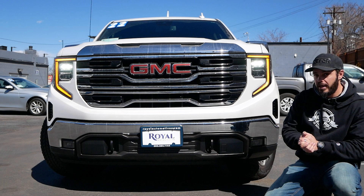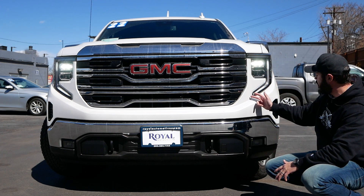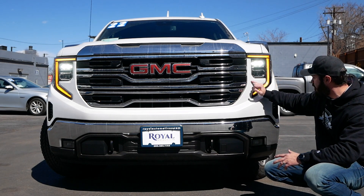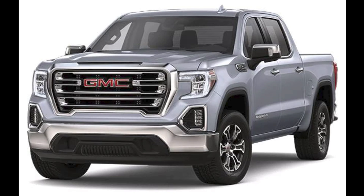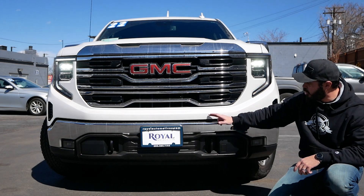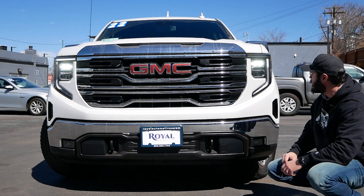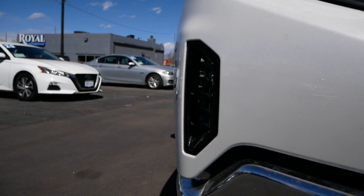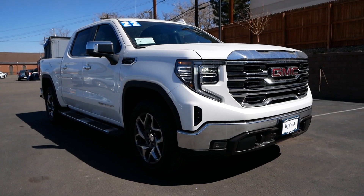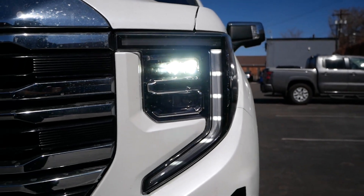What I'm most excited about with this facelift is just how beautiful the headlights are. We have this typical C-shape, and what they did compared to the previous pre-facelift generation — which looked a little messy with the C going this way and then a light down here, a little too complex — they framed it in a very nice way with a beautiful chamfer going all the way around and up the other side, creating a nice framing for the entire front end. You also have LED lights and 'Sierra' written on the side of the headlights — a small detail that adds more effort to the design and makes it feel a little more upscale.